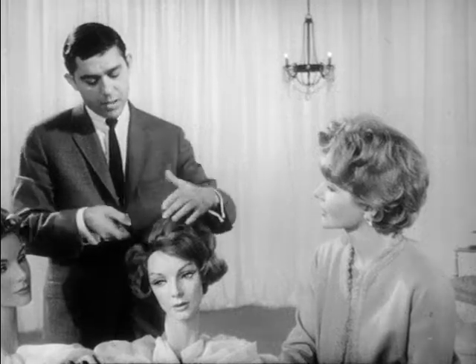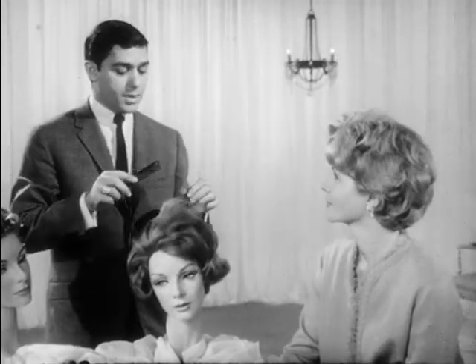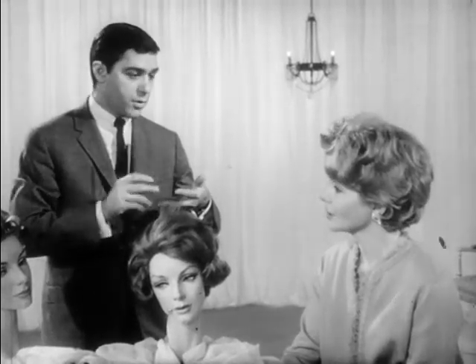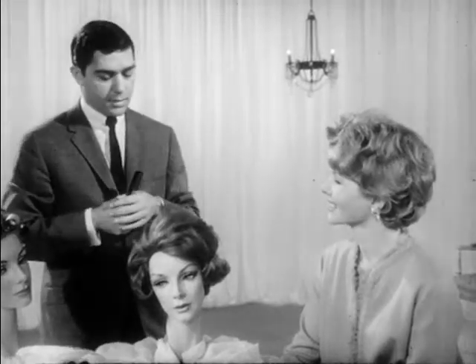Well, first of all, you must know what kind of style you want, and the hair must be cut for that hairstyle. Secondly, shampoo the hair quite thoroughly to get all the natural oils out. And third, a wonderful hint is for people that take a little bit longer to wrap a permanent wave at home — pat the ends with a little olive oil, castor oil, or any kind of kitchen oil to keep the ends from getting too curly.